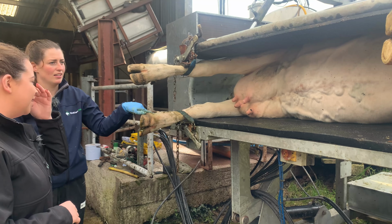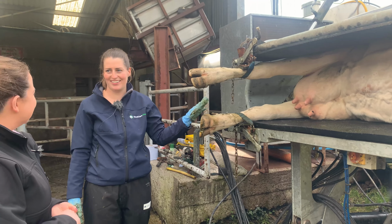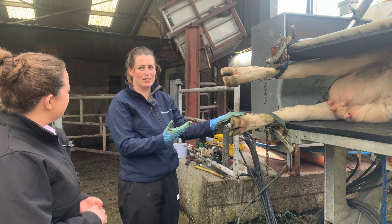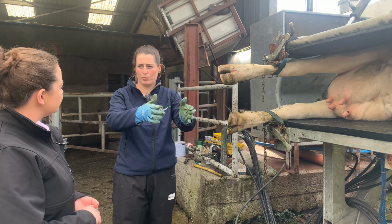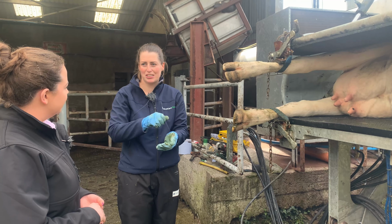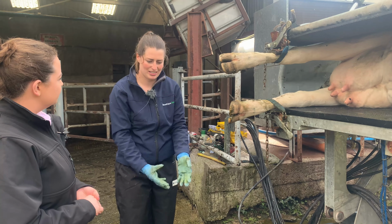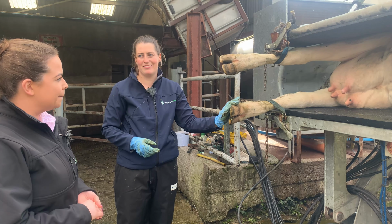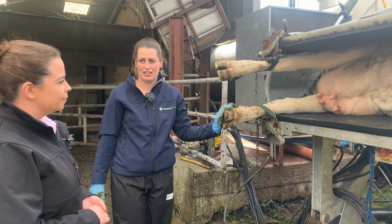Yeah, it's brilliant, and we can see how clean this area is kept. The dung is running to the back of it, so it's not going down your neck or anything. And especially again when putting in the tubes. If you're doing it in the parlour or in a stand-up crush, the dung is coming down, splashing up on the ground. So even if you've gone to the trouble of disinfecting it and cleaning it really well, if she does dung and it splashes up again. This way it is very hygienic and very safe to get at the teats.